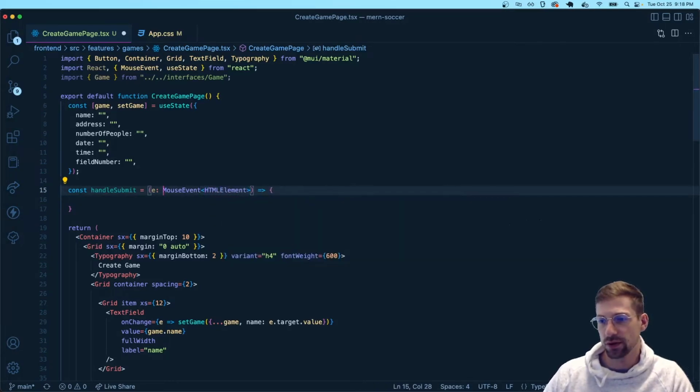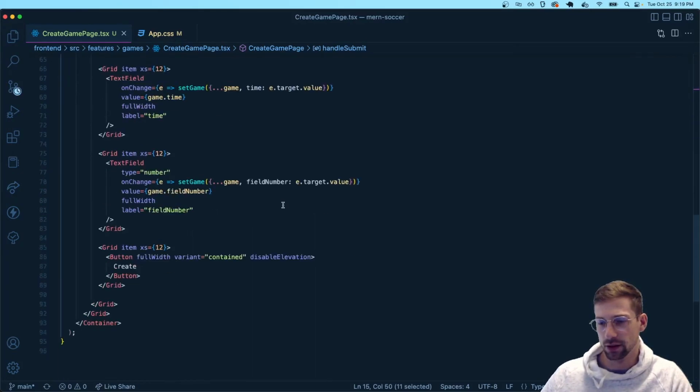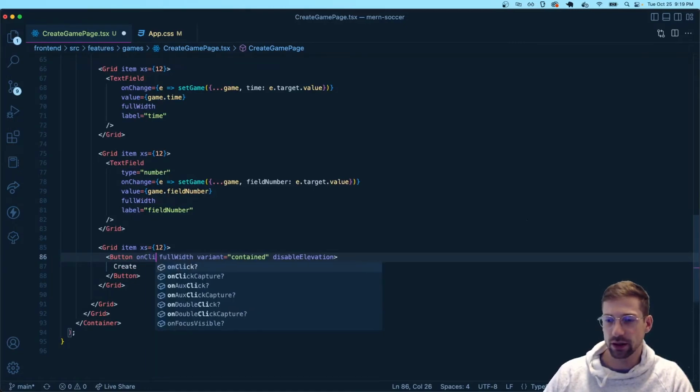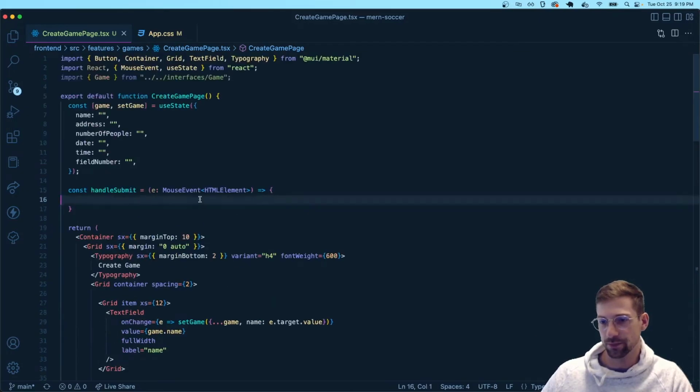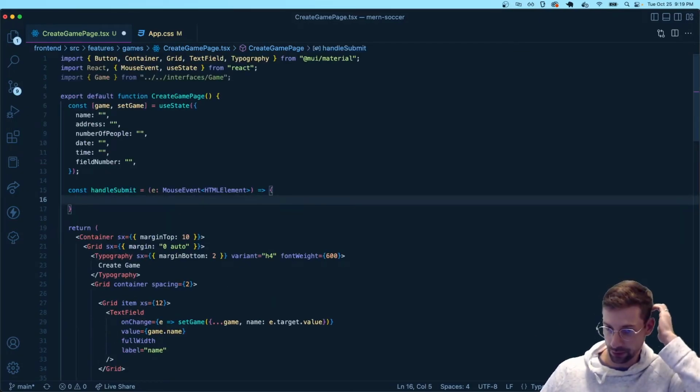You could be more specific with the button, but we'll see if React complains right now. It shouldn't though. So what I'm gonna do here is whenever I click this, I'm gonna pass the handle submit, and then we'll see if this complains. There you go, it doesn't. Okay, cool. So that's good. So that's the type of event that we're gonna be passing.